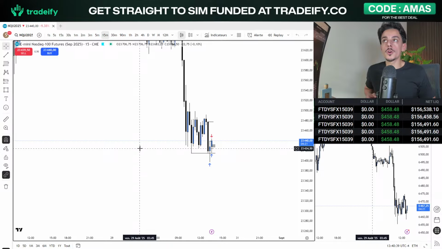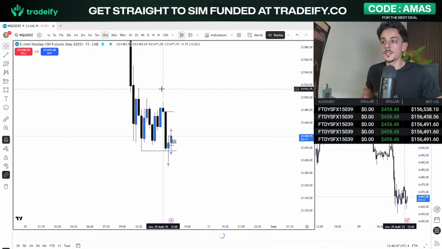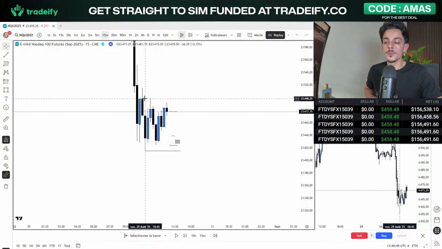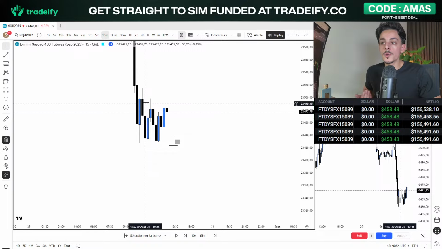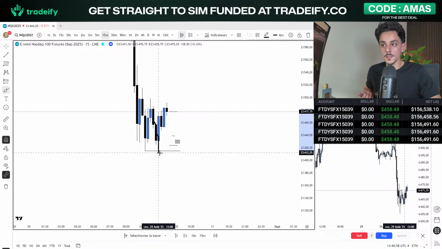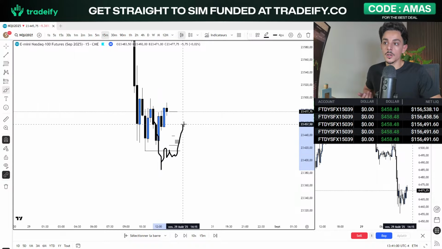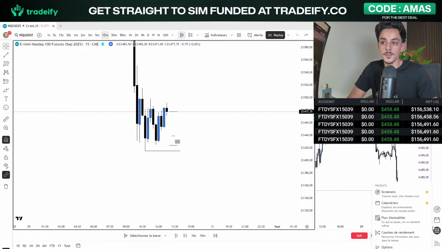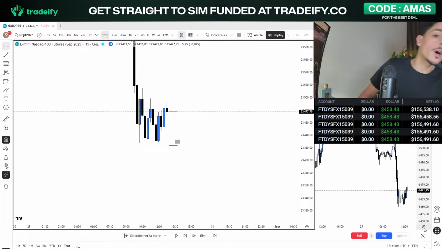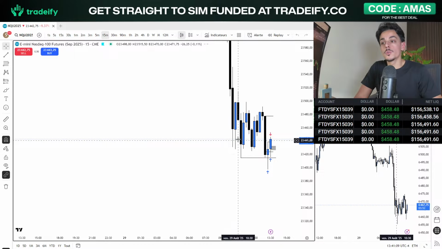If there is no aggression from one of the participants in the market, there is no imbalance created. There's no reason to find a trade. All this chop here, it's your fault if you got chopped up in this. Why? There are no trades, no imbalance created here. If there was an imbalance created here and swept the low, of course, trade back up. But if there's no imbalances or reason behind why you should take this trade, why would you?